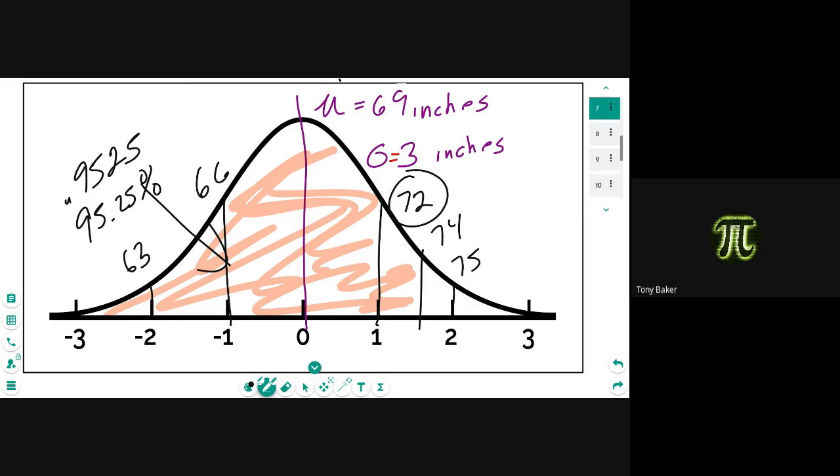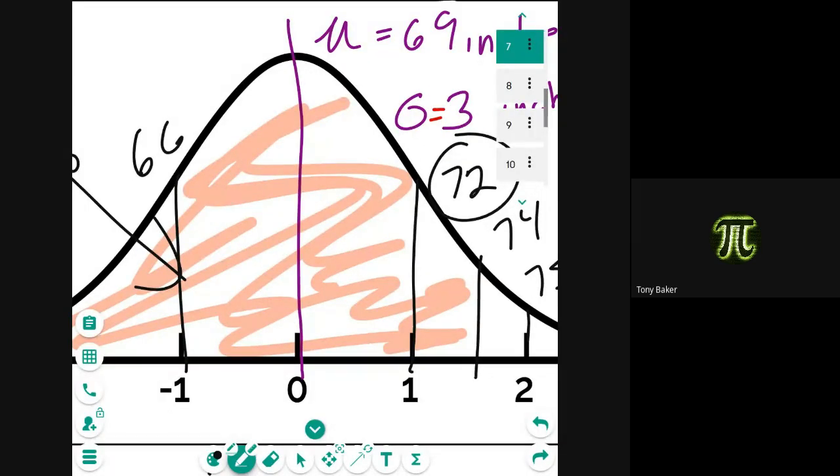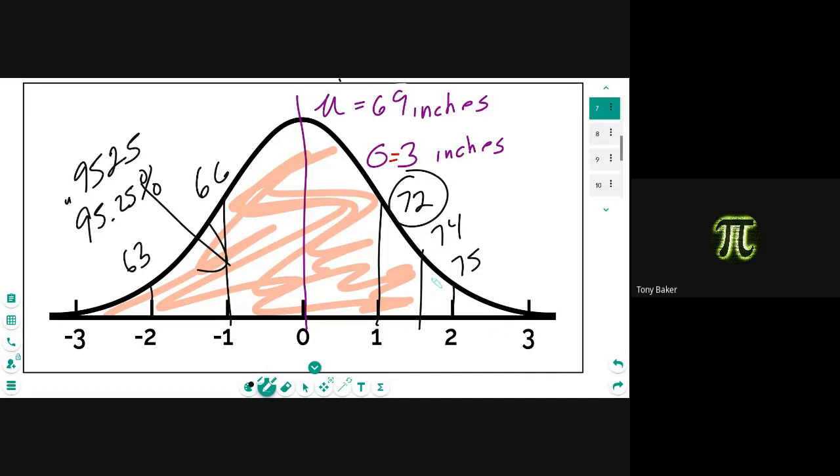No, I'm just kidding. That would be way over on the other side, right? Correct. Well, 1.67 is between 1 and 2. Right there. But you have your arrow. That whole shaded area is 95.25. Got it. So the key piece to understand is that the Z table is telling you everything from the left all the way over to that number, whatever it is.